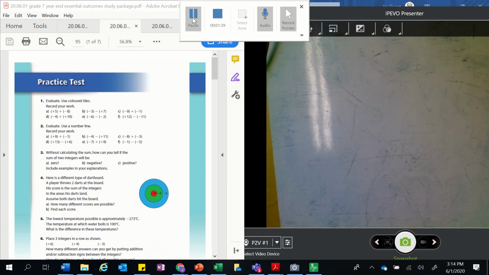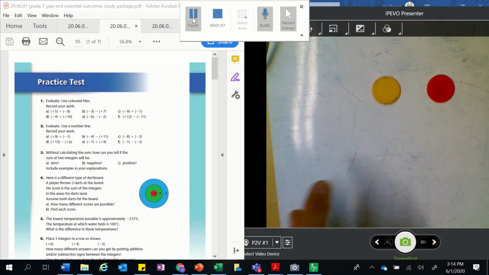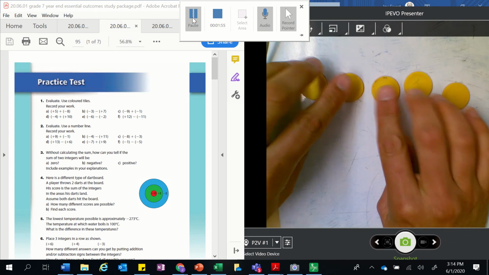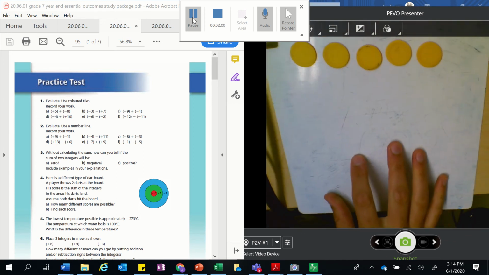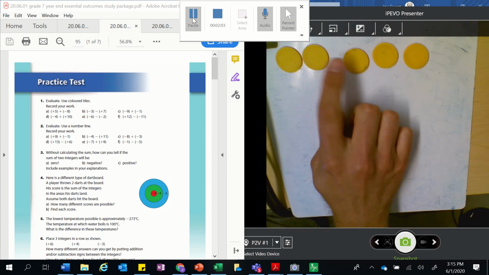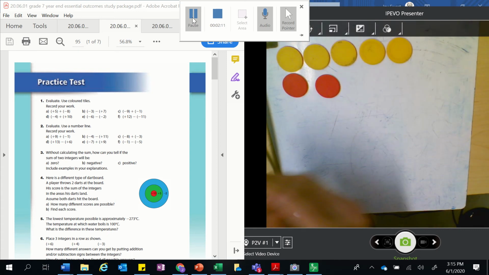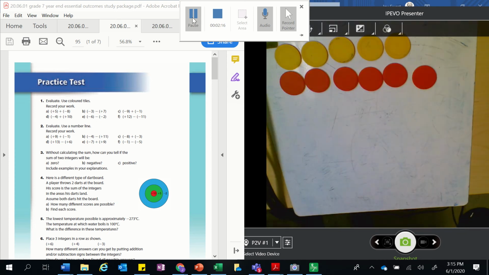All right, so when we were using our colored tiles, if you recall, we had the yellow and the red. And these were positive and those were negative. Let's look at positive 5. 1, 2, 3, 4, 5. And it says plus minus 8. Well, let's back this up just a little bit so we can see a little bit more. If I've got plus 5, it says plus minus 8. So that means let's add negative 8 to the mix. 1, 2, 3, 4, 5, 6, 7, 8.